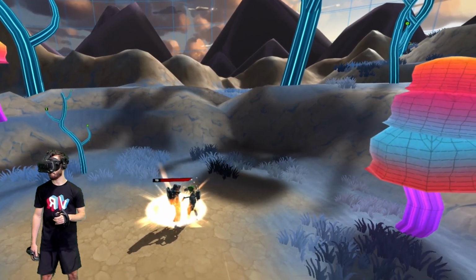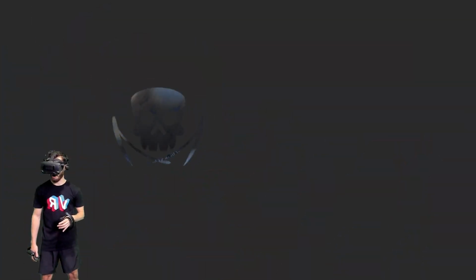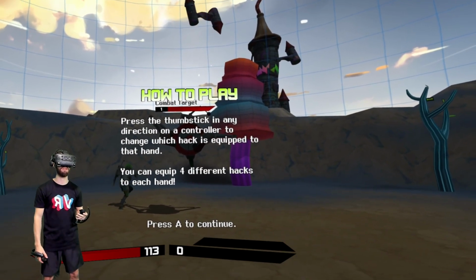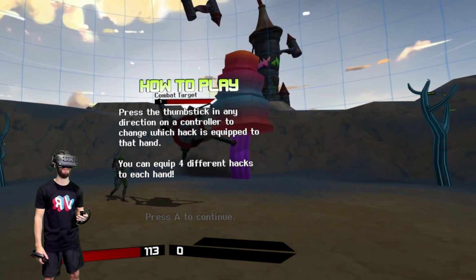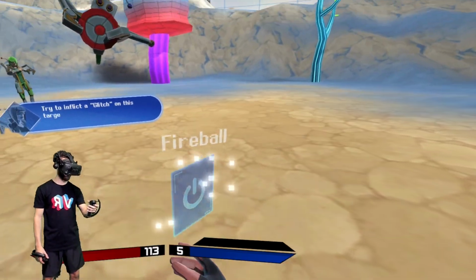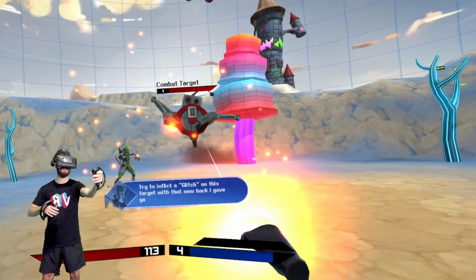Let's do this. Oh, dang, she's fighting us. No, run! No! She's going to be OP. You now have more than one hack you can use in battle now. Press the thumbstick in any direction on the controller to change which attack is equipped in the hand. Try to inflict a glitch on this target with that new hack I gave you.